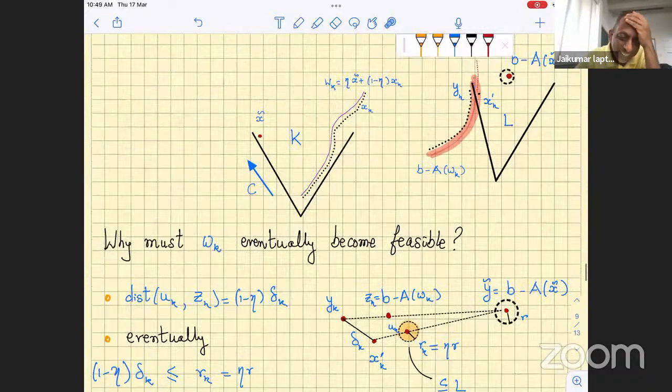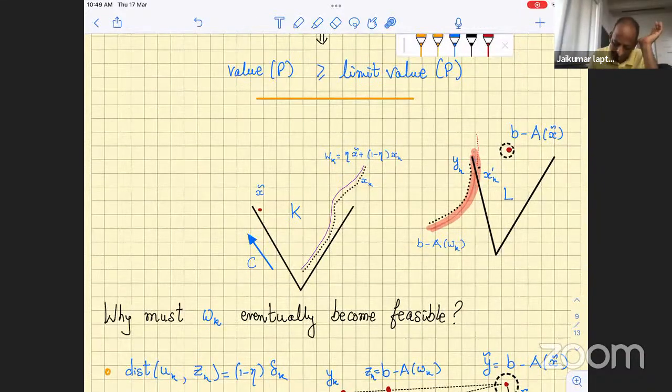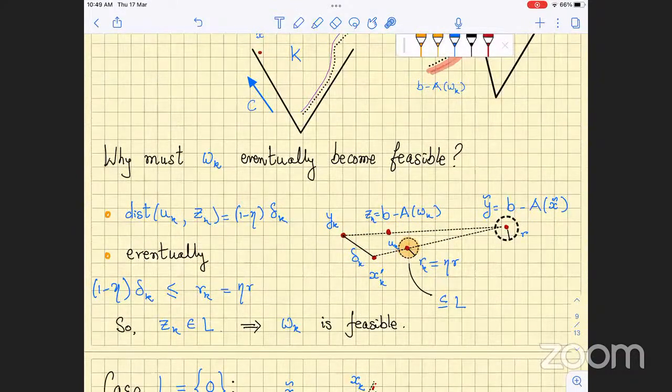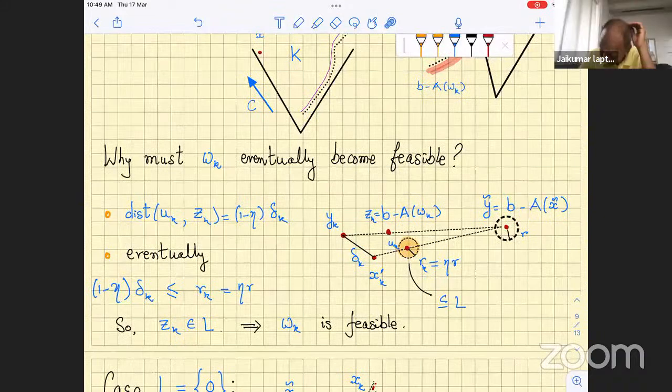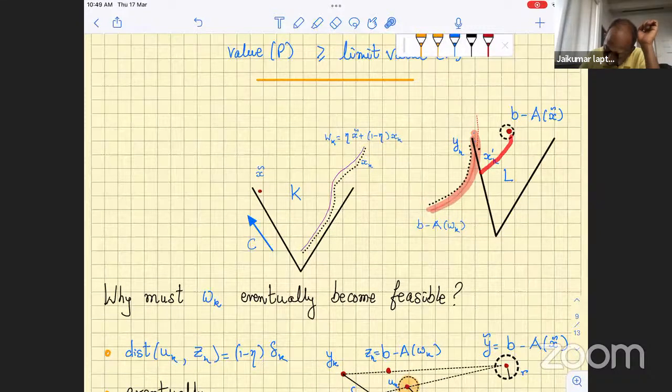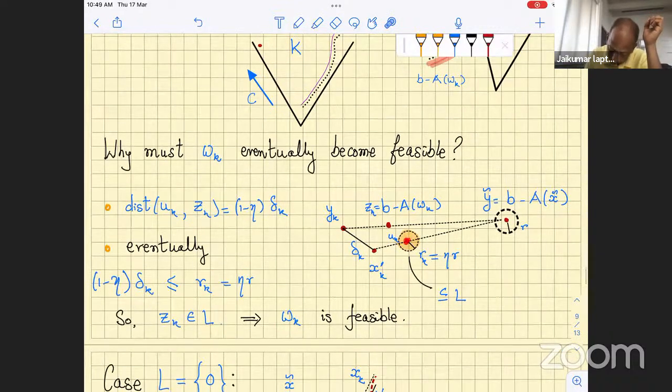Is that okay? So Jaykumar, if you didn't understand, X prime k need not be in the interior. It's just inside this cone. But since I will take a convex combination of this and a point in the interior, I will get a point midway, and this entire ball, slightly shrunk, will appear around that average point. That is the point I'm talking about.